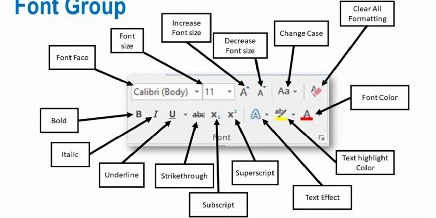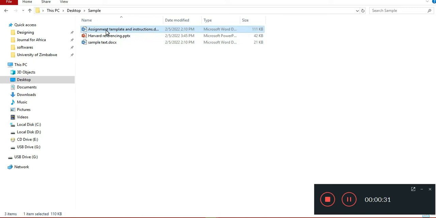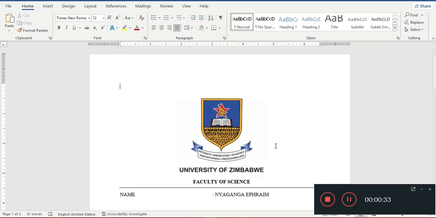So today we'll be learning how to format a document or an assignment. I realized a lot of you guys were having some sort of problems, so I will walk you through it. Then after that I'll just show you some basics of referencing using the Harvard style, because we were also having challenges in that regard. So here I have our template that I sent you, the assignment template.